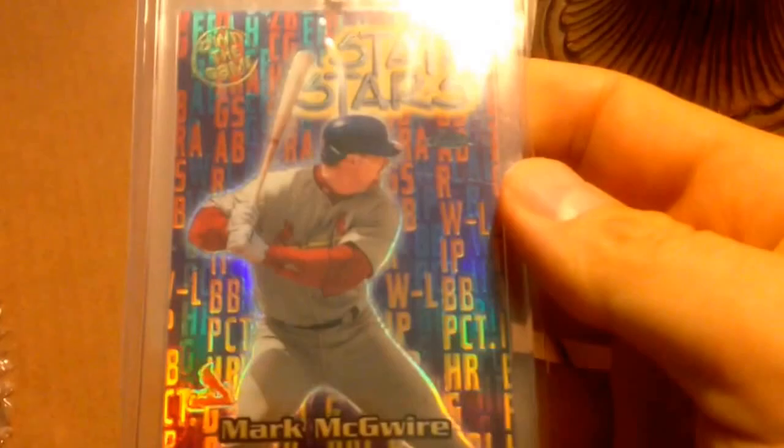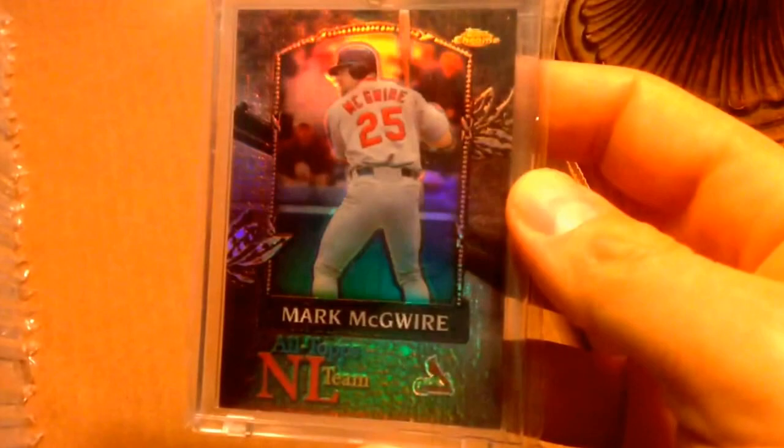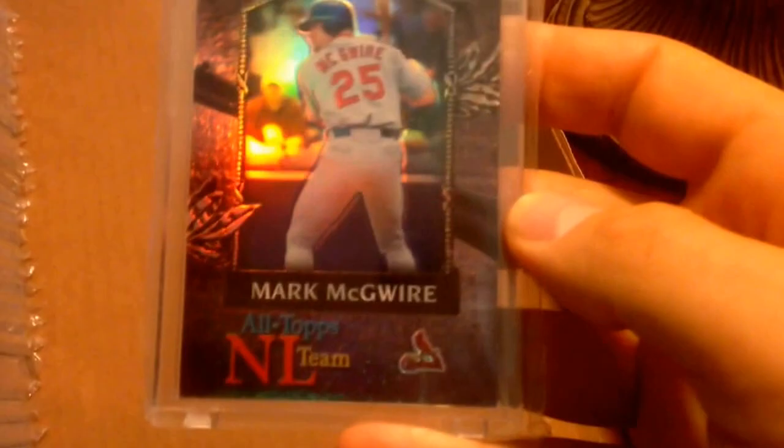The camera doesn't do it justice, but all these colors really pop. Love that shine. Love it. More shine, more shine. Beautiful, man. It was one of my favorites. AL National League. See how at the bottom of that card, I can't describe it, it just looks like it's textured. But then when you feel the card, it's as flat as a board. But boy, just beautiful, man.